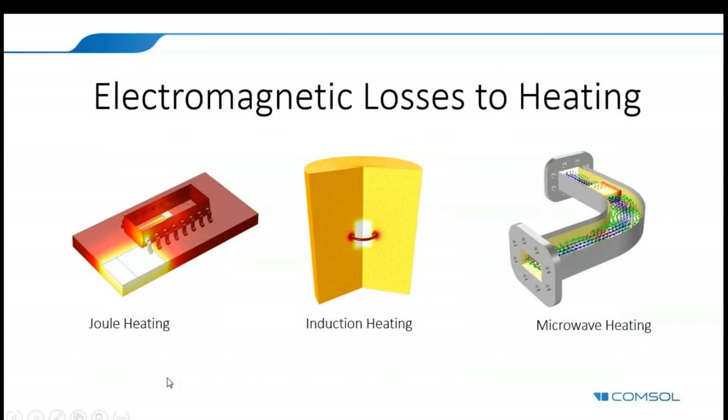And for each of these sections of the electromagnetic spectrum, we also have couplings that allow you to easily set up a coupling between the electromagnetics and the heating to look at the electromagnetic heating. So these couplings will tend to convert the electromagnetic losses, either resistive effects or absorption, to a heat source that can easily be used to model the heat transfer. So this might be looking at joule heating, which is based on a resistive heating effect. It might be induction heating, or it might be microwave heating. I should also add that we also have a coupling that allows you to look at laser heating problems as well.